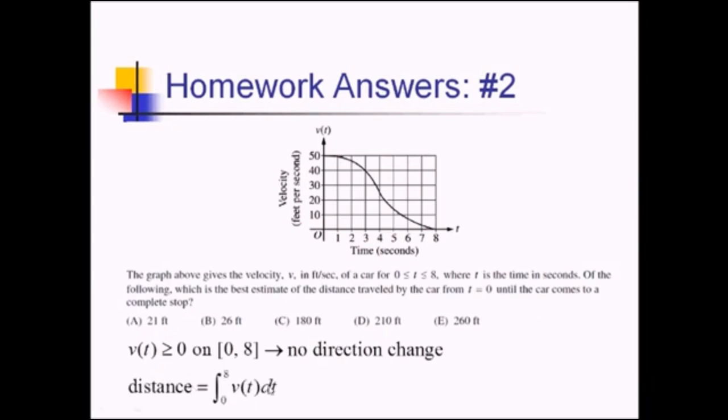And we unfortunately don't know the exact velocity function. We have a picture of it here though, so we can approximate this by trying to find the area under the curve. Now we could do this with a bunch of rectangles, and that's certainly one way to do it. Probably the fastest way is just to do a triangle from here to here, like so, and then see the area of that triangle. So this is going to be 1/2 times a base of 8 times a height of 50. So that's 4 times 50, which is 200.